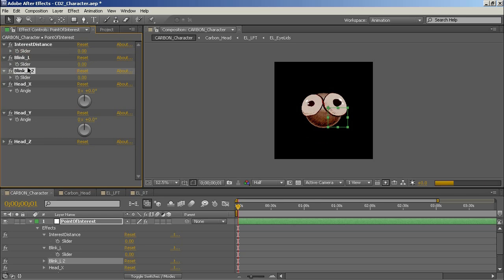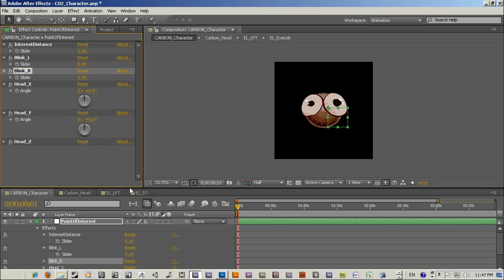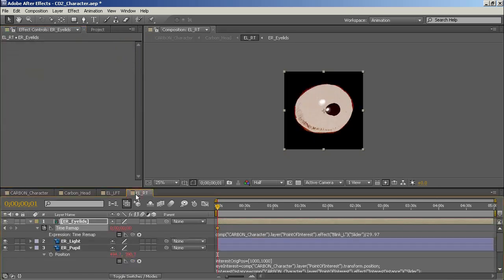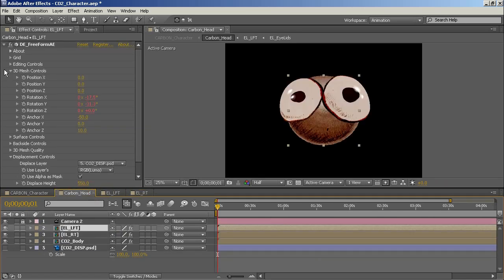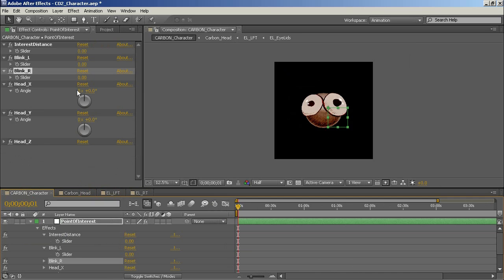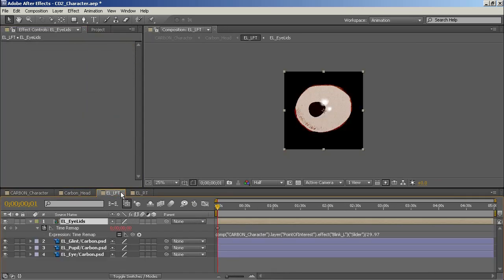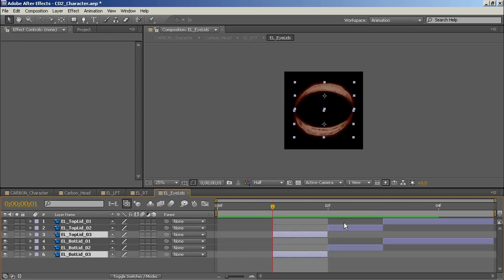Mission accomplished. I think the next thing I want to do is create a left blink and a right blink, because I don't always want both the eyelids to blink. I want to be able to make the character make some pretty unique imbalanced expressions. So I'm just going to change this value here from blink left to blink right. After Effects automatically updates. If you change the name of something in the project and there's expression codes linked to it, it will automatically update those linkages.